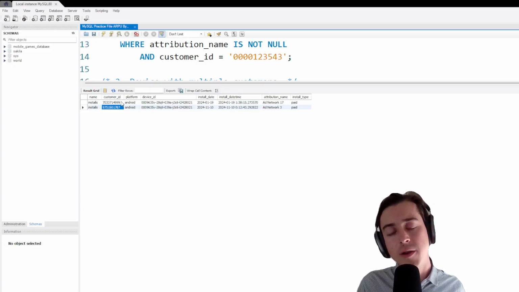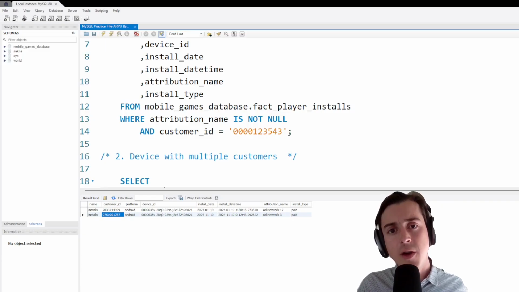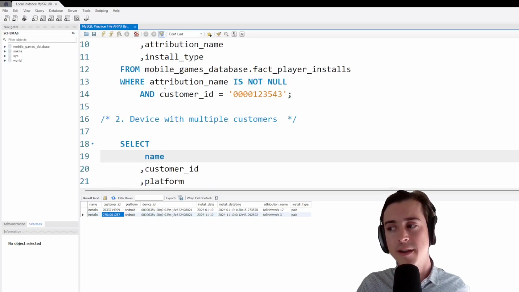So if you take both of those examples together, what that represents is a many-to-many relationship. One customer could have multiple devices, one device could have multiple customers. So let's go ahead and take this information and apply it to installs so that we get a greater understanding on whether or not your online business is truly acquiring brand new installs, or if they are acquiring installs that in one way or another are already recognized or known to your business, either via the customer ID or the device, or potentially through both of those identifiers. So let's go ahead and do that.